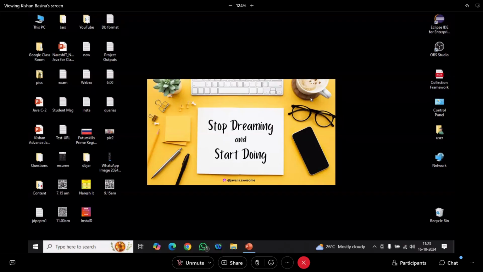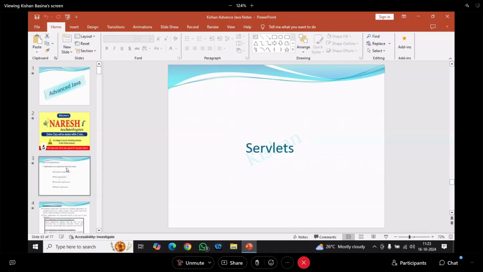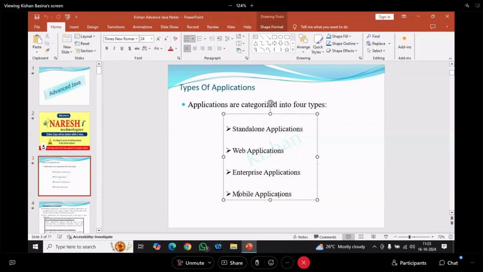Before going to our servlets concept, could you please tell me how many types of applications are there? Four types. We already know that: standalone applications, web-based applications, enterprise applications, and mobile applications. Standalone, okay, leave it.